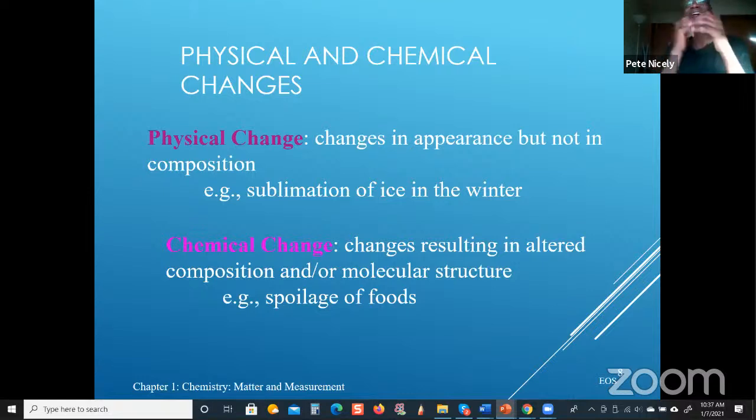And there are many other processes that would take place in the stomach, in the liver, and so on and so forth. So that's another good example of chemical change, or I should say chemical changes, because as I said before, there are several changes taking place in the digestion of foods.